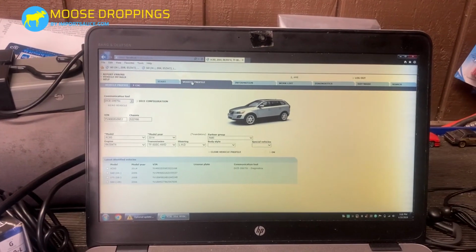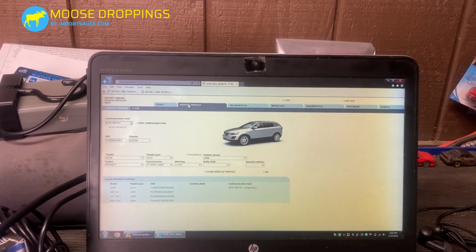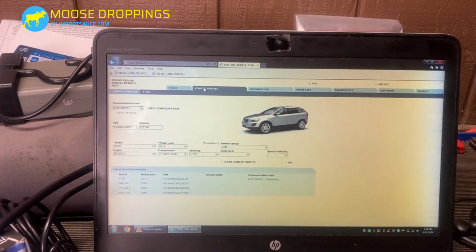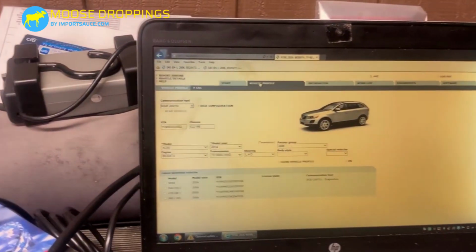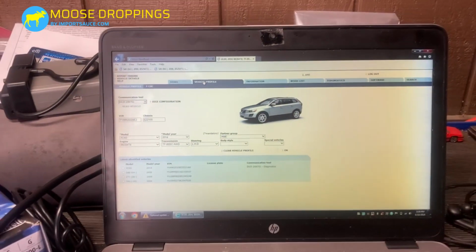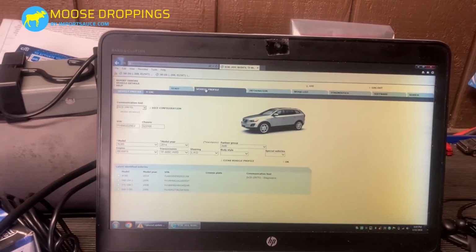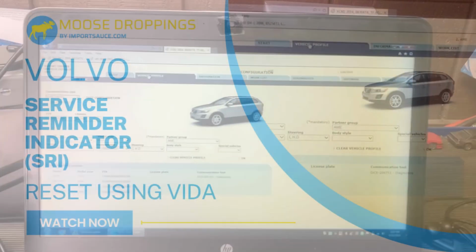Today we're going to show you how to reset your service interval reminder if you have that maintenance required, or any of those lights or reminders coming up either in your messages or on your dashboard. This is an easy way without going through the standard procedure that the common folk would do, where you're pushing and holding buttons and swiveling this and holding for 10 seconds and all of that.